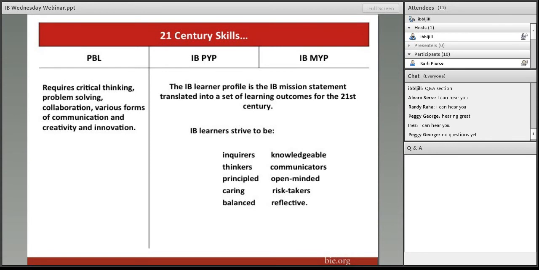There was a great article by the chair of the board of IB governors, and when asked about 21st century skills for IB teachers, her comment was, well, how do teachers balance content with 21st century creative thinking skills? And she said teachers and students need a reasonable balance, heavy on life skills.